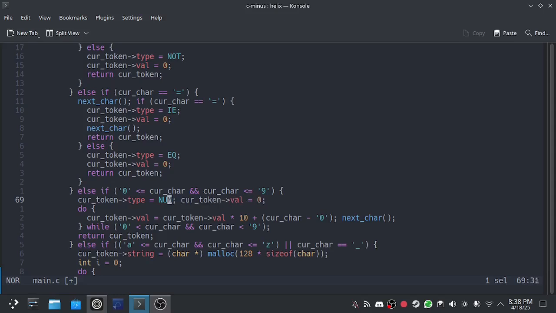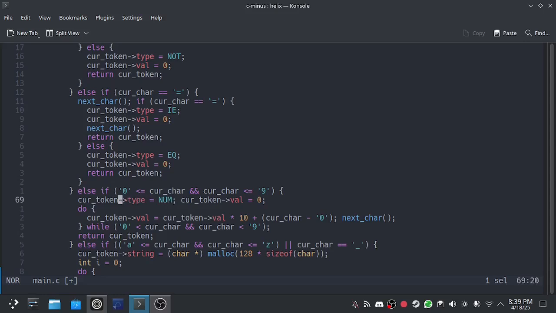We initialize it with 0, and then we use this formula over here to continually keep expanding it, to continually turn the string into an actual integer. We can do this because in ASCII each character can be represented as a number.